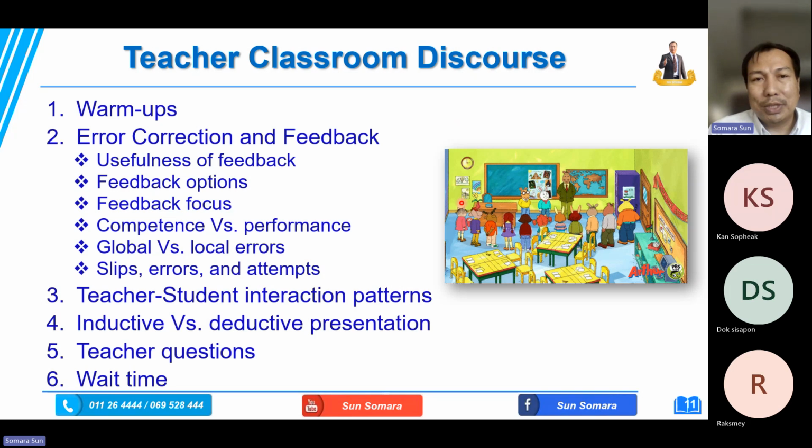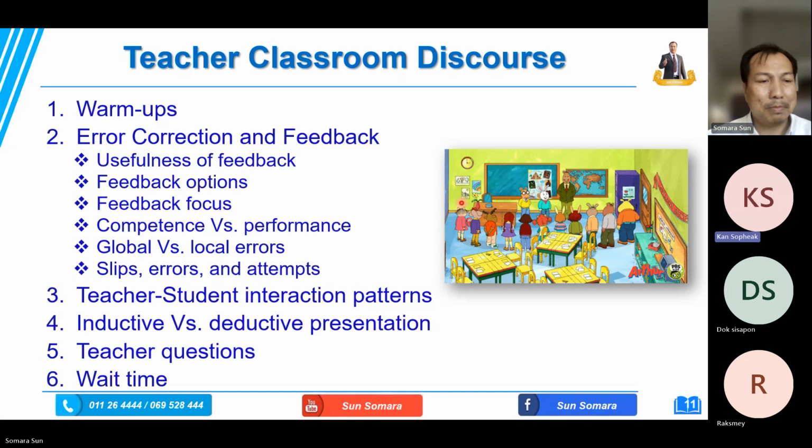Let's go to teacher classroom discourse. Who can read this slide? Okay, who can read this one? Yes, teacher, I can read. Yes, please, Venerable.